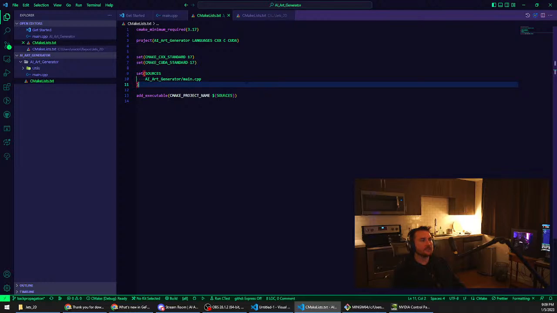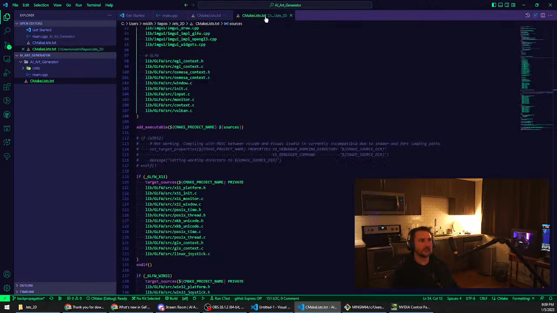So this would be a list if we had multiple lines of it, but it's just one line, so it's a typical variable. We could just list them out afterwards, but that's ugly. That must be why it's set like this. I still wish they had a specific function for adding sources though.